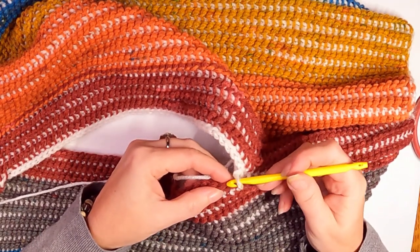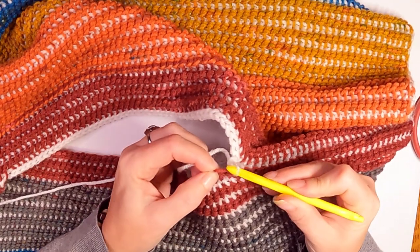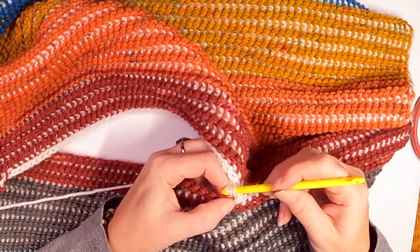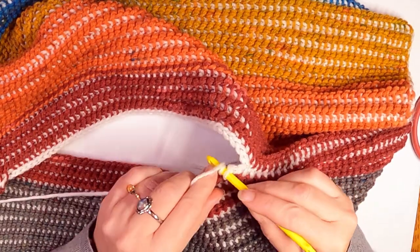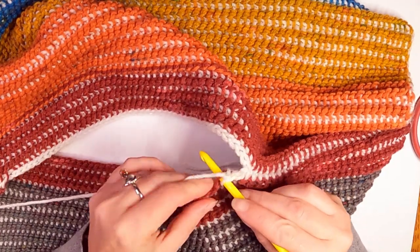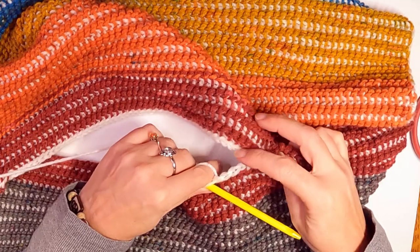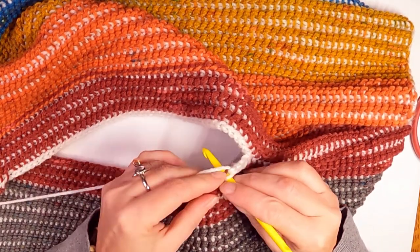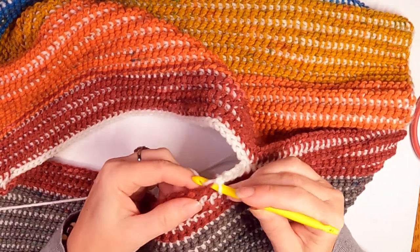Then on the bottom of this loop right here, it's just one piece of yarn. I think you can kind of see it. We're just gonna go right into there and we're gonna do single crochets. So if you do just a slip stitch all the way across, it's only gonna be a one-sided stitch, and we definitely want this to be on both sides and we need it to be the same thickness as the other side. So I'm gonna try a single crochet and see how I like it. I think that's gonna look pretty good. So we'll just continue that all the way to the other side. And hopefully that should give it a nice finished look on there.